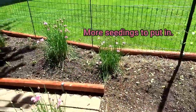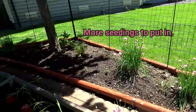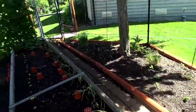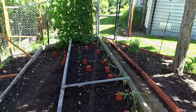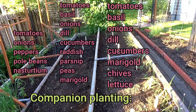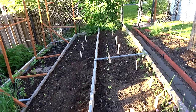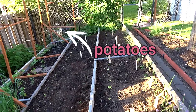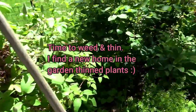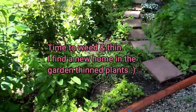The bed by the fence is for pumpkins and squash, and I've tucked a few extra cucumbers in there. Where the little pots are, where tomatoes are going to go. And I am companion planting in my garden, so you can see above what is companion in all the beds. I had a handful of potatoes that started growing in the refrigerator, so I planted those in the back of the garden in 2 old brood boxes from old beehives.